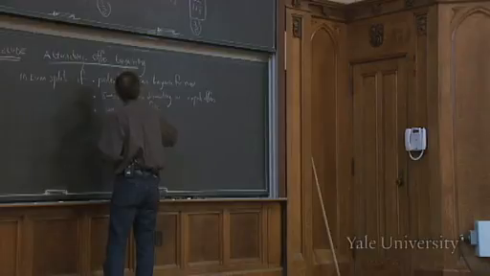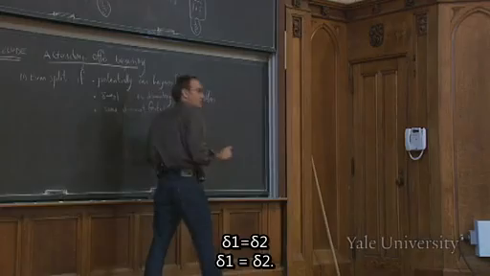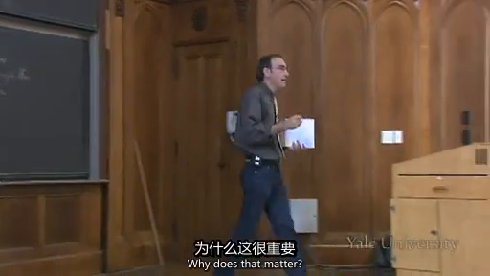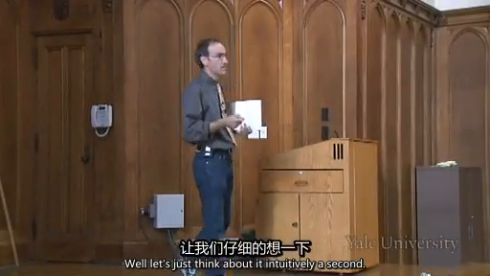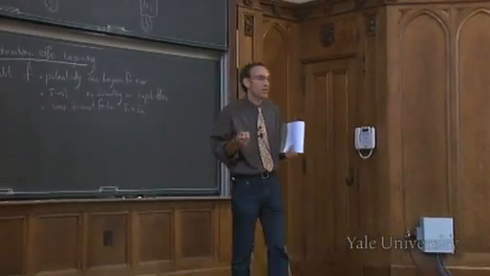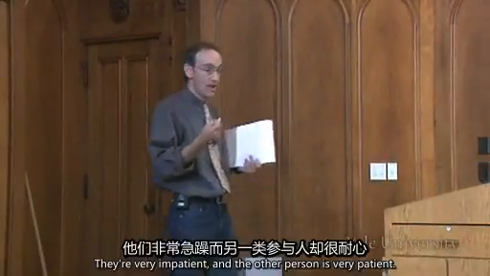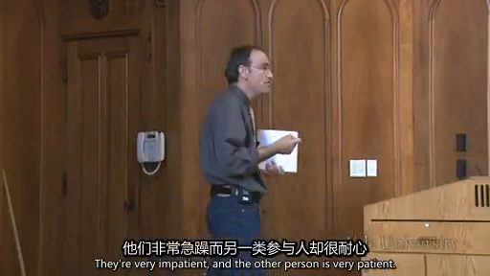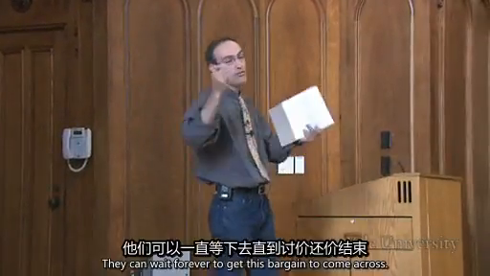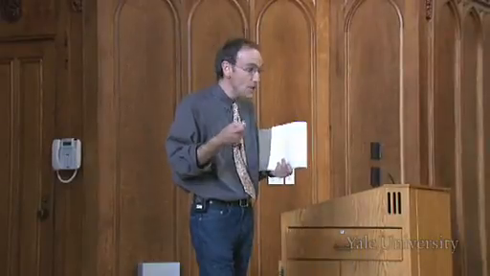The same discount factor, delta 1 equals delta 2. Why does that matter? Well, let's just think about it intuitively a second. Suppose that one of these players is very, very impatient. They need the money now. If it's cake, they need the cake now. They're very impatient. And the other person is very patient. Right? They can wait forever to get this bargain to come across. All right? Who do you think is going to do better, the patient player or the impatient player? The patient player is going to do better. Right? The patient player is going to do better.